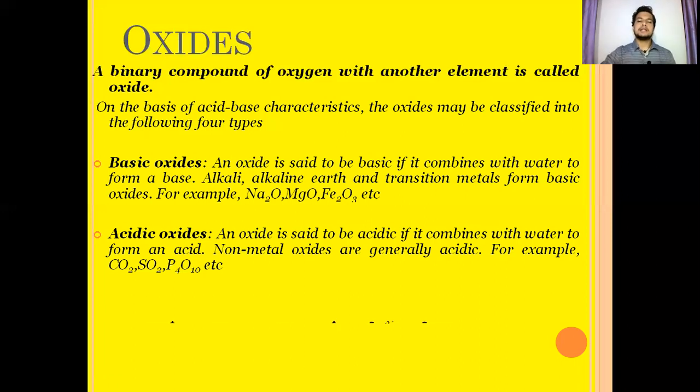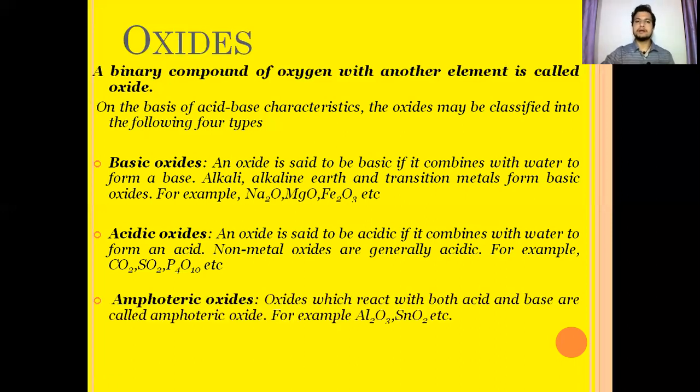Okay, then coming to amphoteric oxide. Now whenever anyone says amphoteric oxide, remember that if I take a basic oxide, it will react with acid, right? Obviously, if it is basic, then it will react with acid. If it is acidic oxide, it will react with a base. Amphoteric oxide reacts with acid as well as base. So oxides which react with acid as well as base are usually amphoteric oxides, and they are usually formed by metalloids, the borderline elements like aluminium, tin. So you can see aluminum oxide, tin oxide. Usually the metalloids tend to form amphoteric oxides.